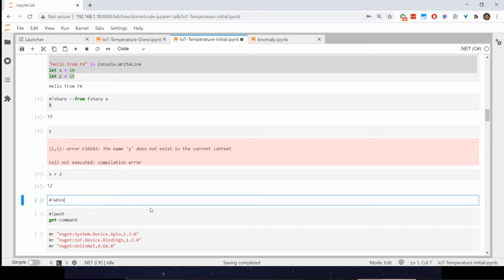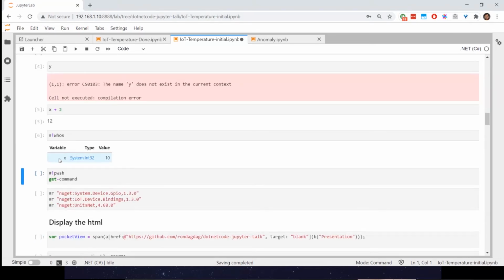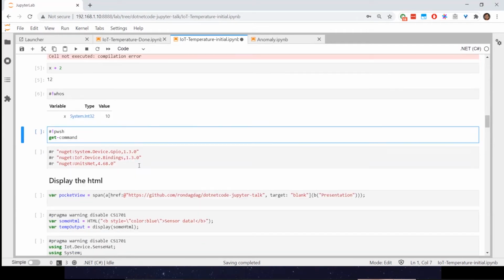And if you want to know what the shared variables are, you can use this whos, W-H-O-S, and then now I know that the variable that's shared is X between those two.